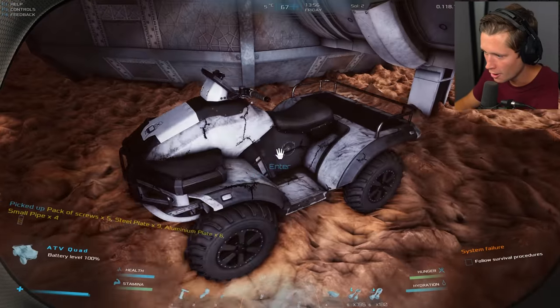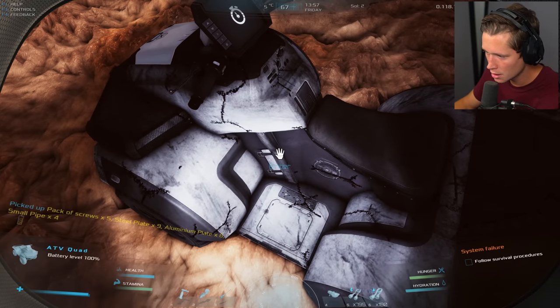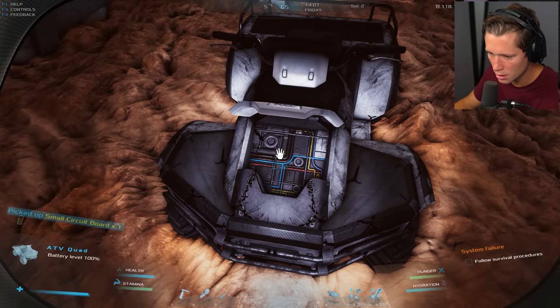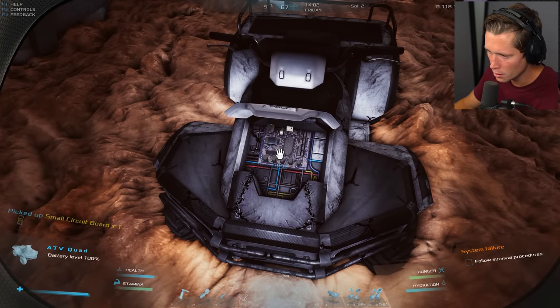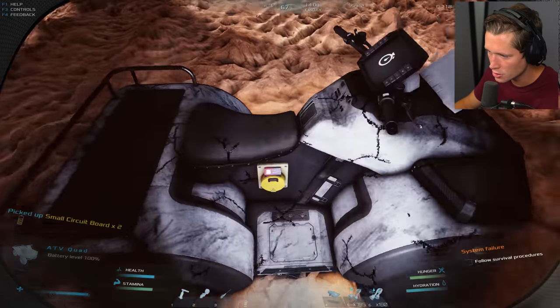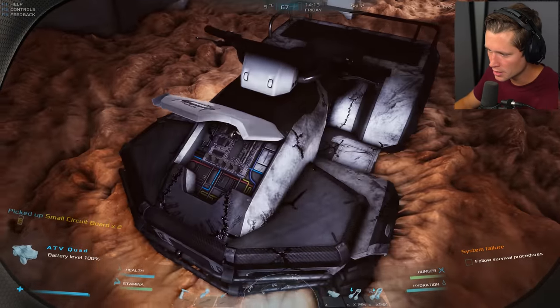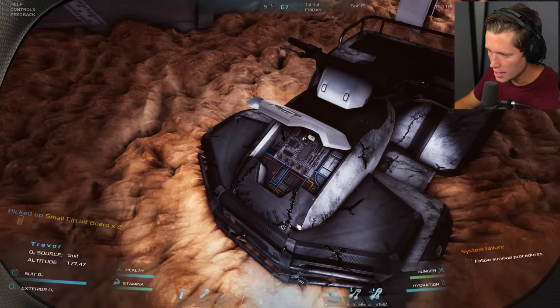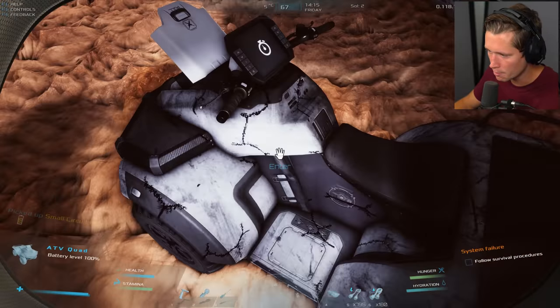Can we? Oh gosh, enter. I can't enter it. Open. Use. Picked up a small circuit board. I think I need to fix it. Is the circuit board broken or is it just not charged? It says battery level is at 100%. Didn't we have a circuit board somewhere? Or we need to get the workbench to be able to repair it.